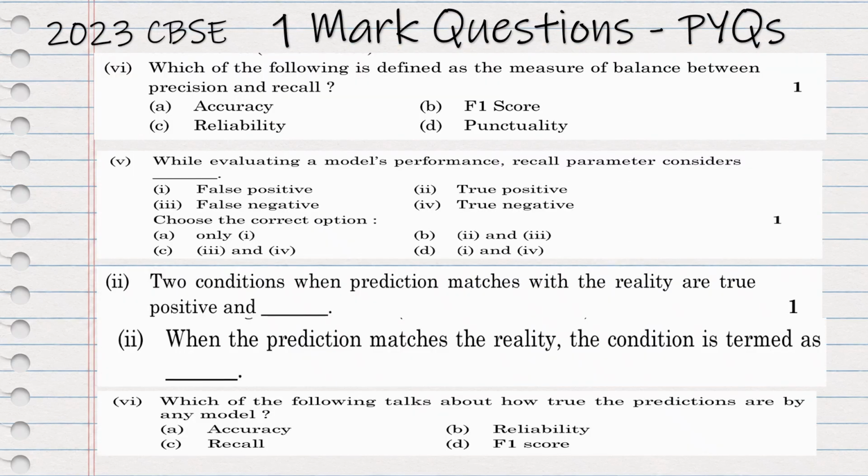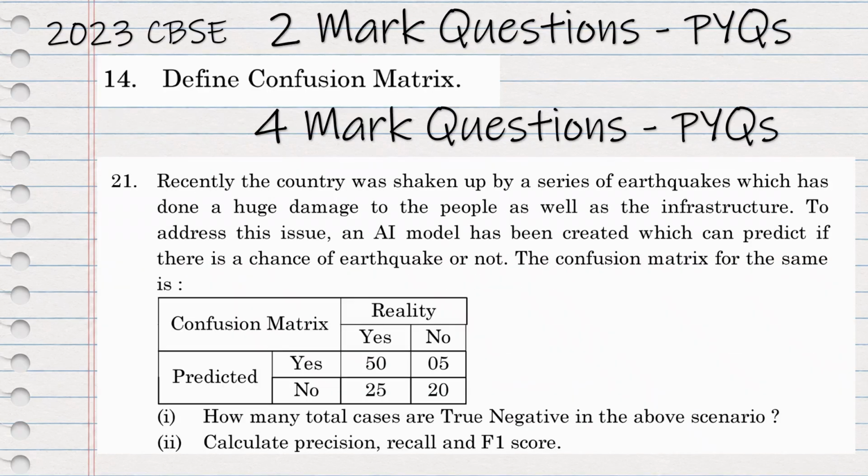So here we have discussed questions from 2025, 2026 and 2024. Here you have practice questions for your practice and for your testing. I am giving you the question paper from the 2023 CBSE pattern. These are the 5 MCQs and 1 2 marker question. Define confusion matrix. Here you have to define and draw both. Now the 4 marker question is a similar one we have already done.